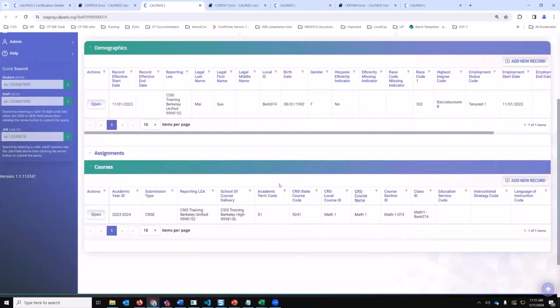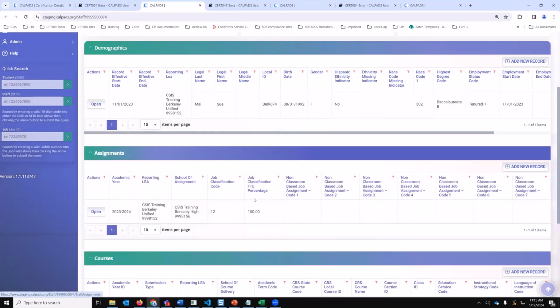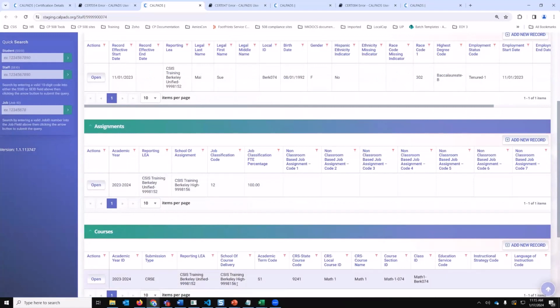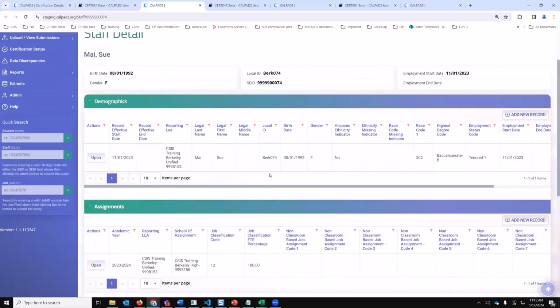See, we have the course here. You have the assignment. So the course is here, the assignment is here. They are assigned at the correct school. However, CalPADS is stating that you don't have a staff demographic record for the staff member that is valid.